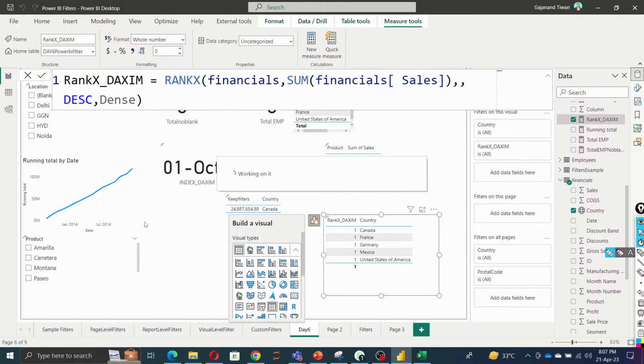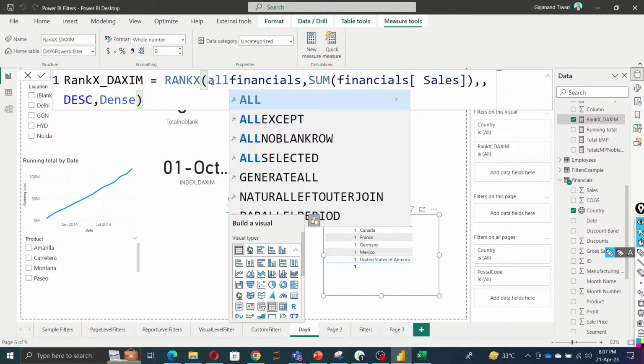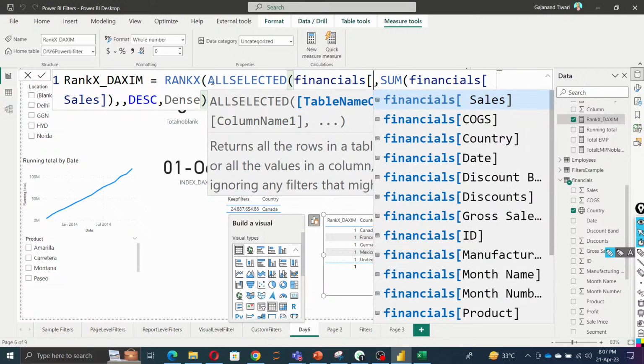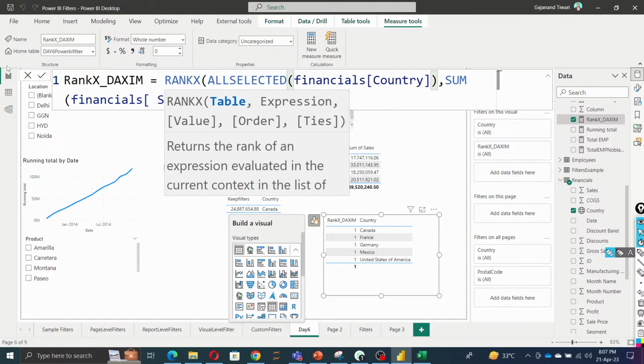Financial sales, sum of sales total, then financial categories, so all selected, table, then we have the country.